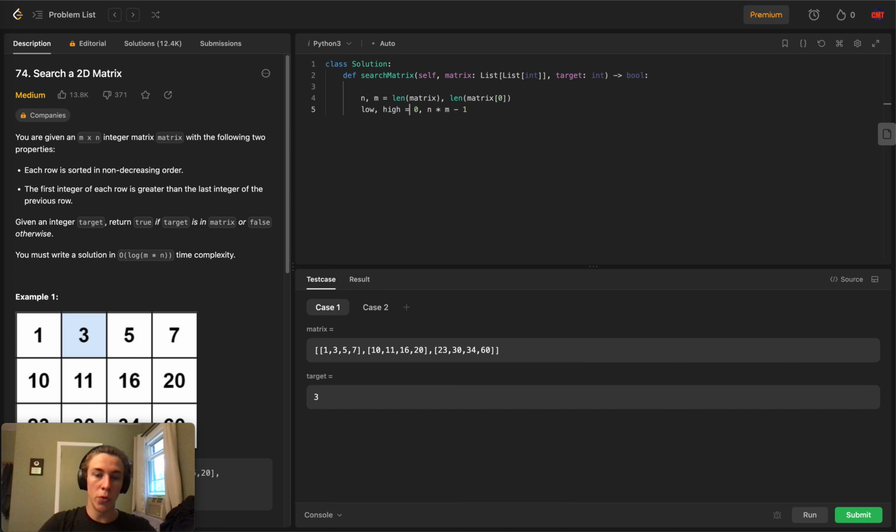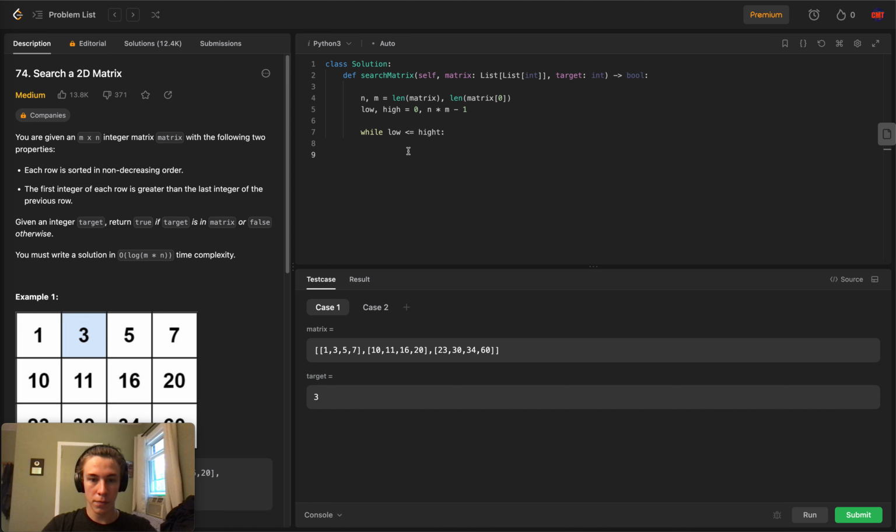So low is pointing inclusively to the start of the subarray that we're searching. High is pointing to the right bound, inclusive, of the array that we're searching. And now finally, while low is less than or equal to high, this is our while loop that we're going to be iterating over as we try to narrow down the subarray as much as possible.